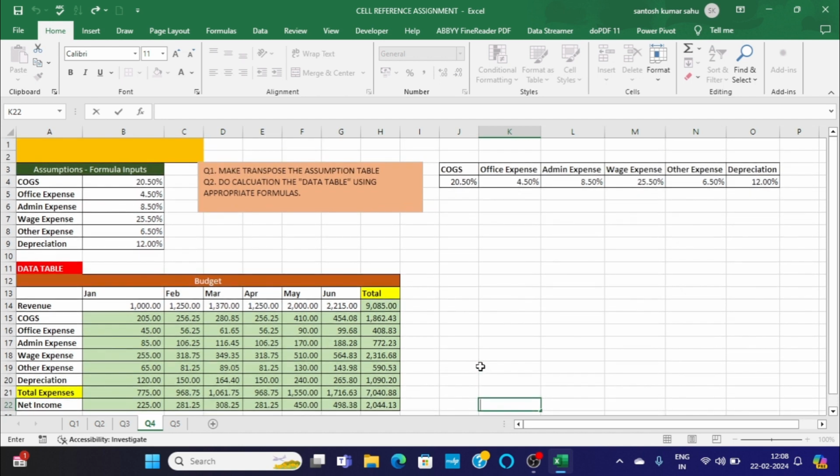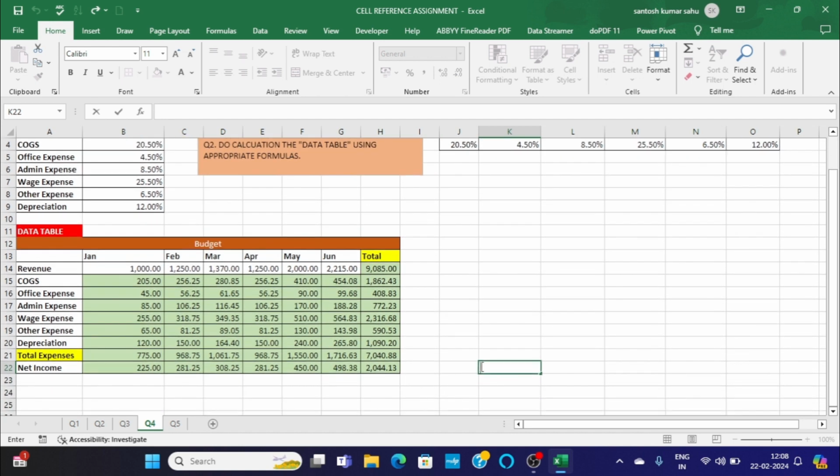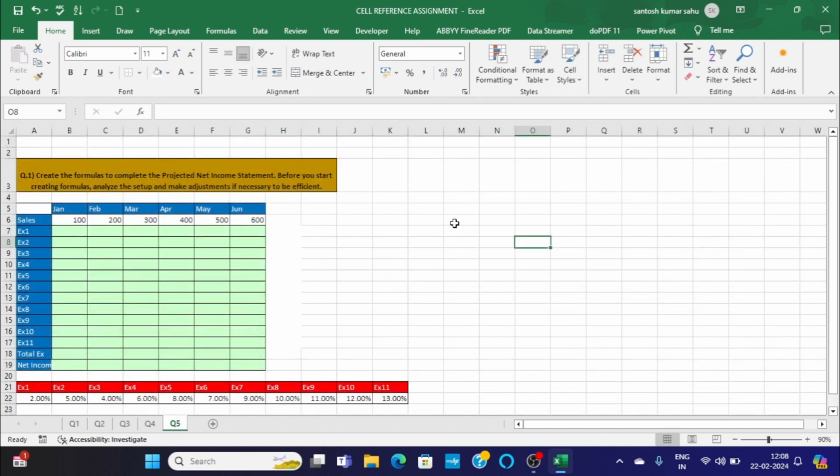So by doing this type of calculation, you can get the answer for question 4. And these are the very basic MIS questions which are rarely asked. Now question 5. Here this question is asked by a tricky method. You need to apply some time to understand the concept. So let me understand the first question first.